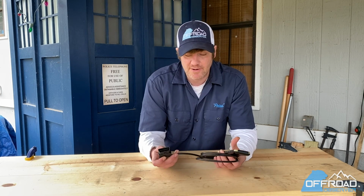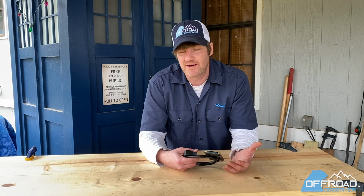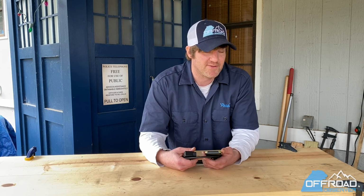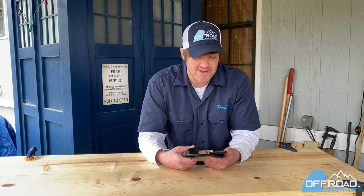This one in particular will also read codes. One thing when you're reading codes, make sure you read the fine print of codes. I read a code one time on one of my cars, and it said, oh, you have this coolant valve that you need to get replaced. It was a $70 part, and I was like, yeah, I'll get to it. Next thing you know, I ended up destroying a $2,000 transmission because I didn't replace that $70 part. I was told this, I just didn't read the fine print that was included with the code that was given. So make sure when you get codes, you read them correctly.